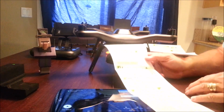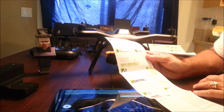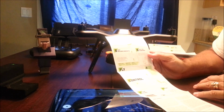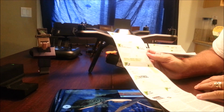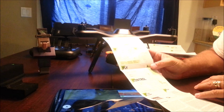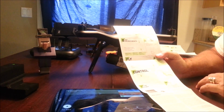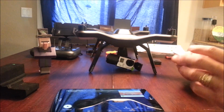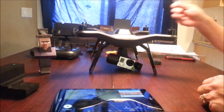Okay. Fly. When you're ready to fly, power Solo and the controller normally, the gimbal flashes green when it's ready. Green is ready to fly, red is for error, restart the Solo, orange is updating. Keep Solo level while powering on. Don't touch the gimbal while it initializes. This can cause the gimbal to calibrate incorrectly and trigger an error. Okay, and then it talks about how to adjust the gimbal in flight with the controller. Okay, so that was very easy to put in our Solo 3DR gimbal.